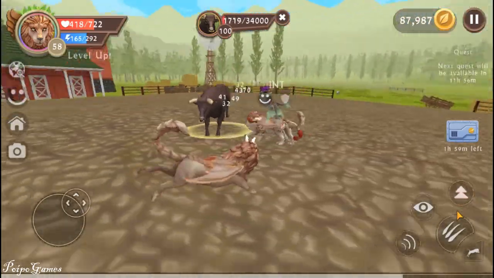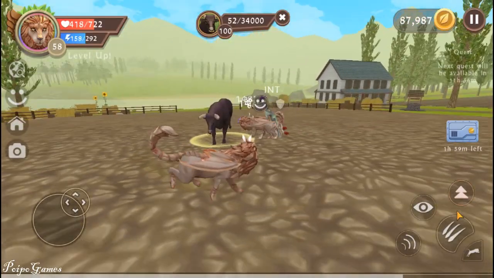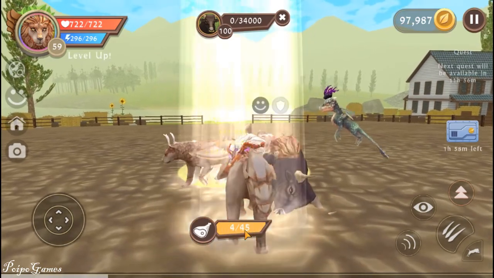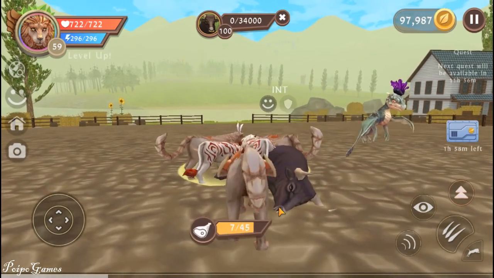Okay, so it's 2000 right now. We almost defeated this black cow. Black cow, yay! Finally defeated that. So, just take the food. Just wait for a while. Let me take this food.